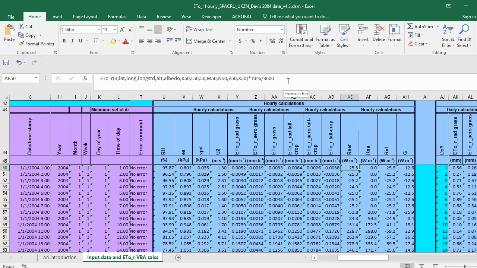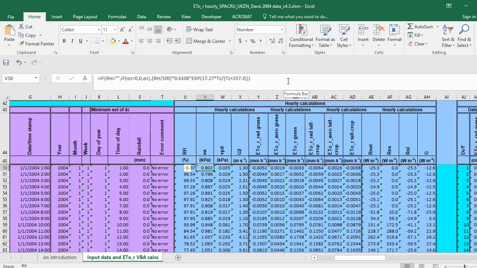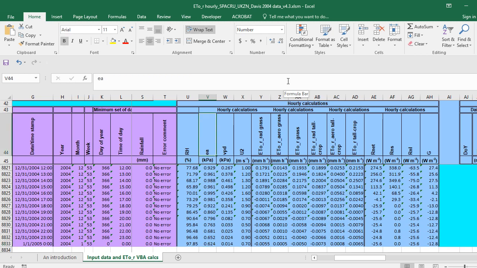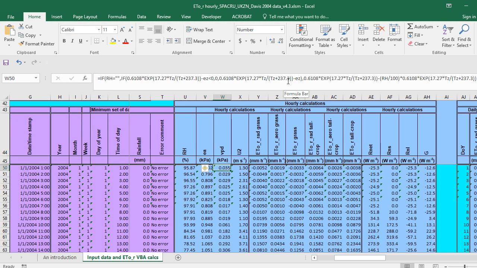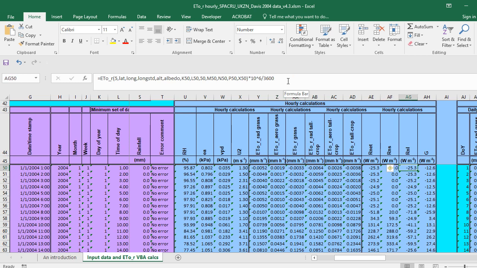And we use a multiplying factor because in VBA the irradiances are all in megajoules per hour per square meter. So mega is times 10 to the 6 and an hour is 3,600 seconds. Copy that cell across, change 3 to 4, keeping everything else the same, 4 to 5, 5 to 6. Copy all of these cells downward, and that will give the hourly values of the various components for each hour of the entire year.